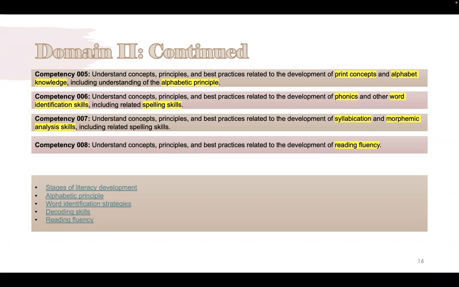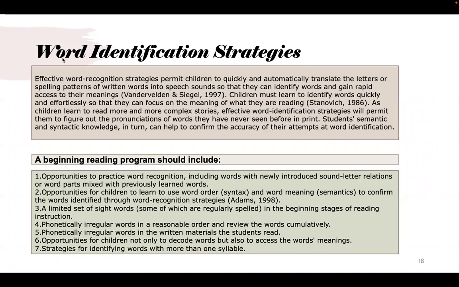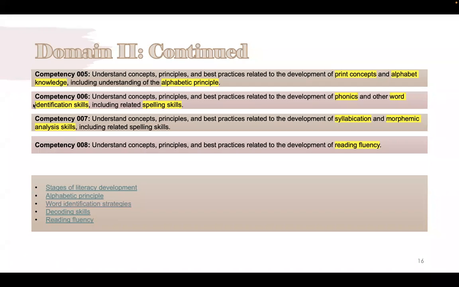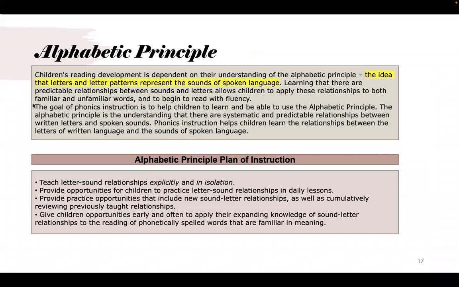Competency 8, understanding concepts, principles, and best practices related to the development of reading fluency. So these are the different words we need to pay attention to: stages of literacy development, alphabetic principle, word identification strategies, decoding skills. So here's word, wait, I think I just skipped a whole bunch of them. We'll go one at a time. Here's the alphabetic principle.